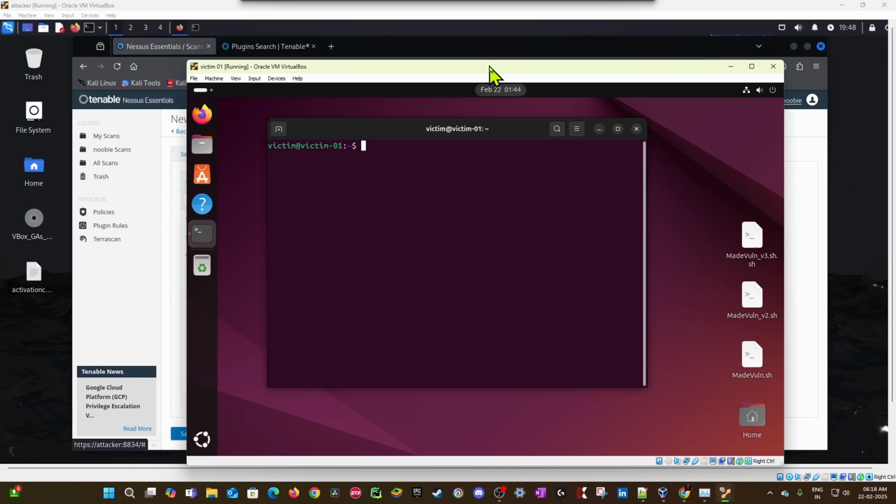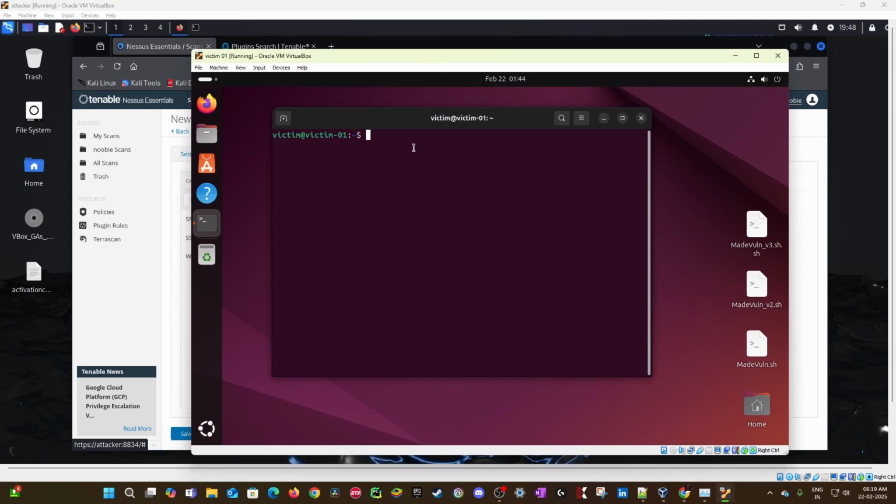I do have some users already created for the test scans, but still I just want to show how to create a user and then use it for the scan.